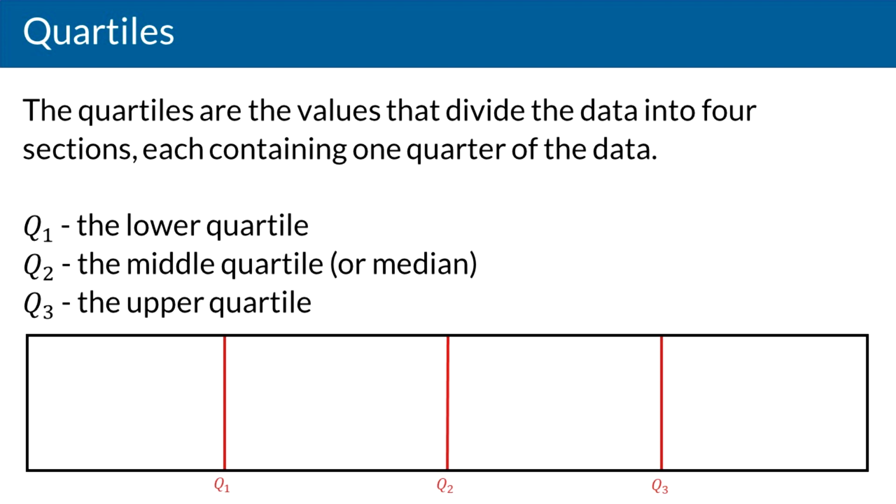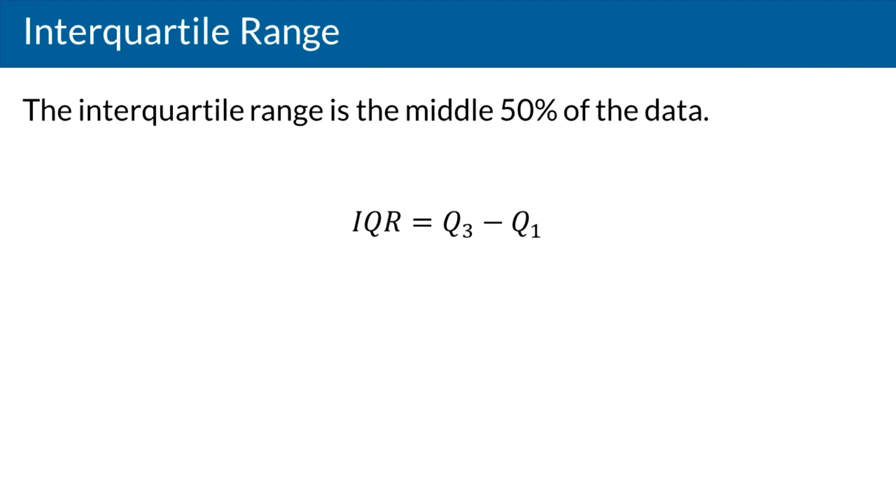Although they appear to be evenly spaced in this diagram, it's important to note that these quartiles are not a fixed distance apart from each other, but they do split the data up so that the data is evenly distributed between the quartile values. The reason why determining the quartile values can be helpful is because we can then calculate what's called the interquartile range, which is the middle 50% of the data. It's that first 25% that's less than the median, and then the first 25% that's greater than the median.